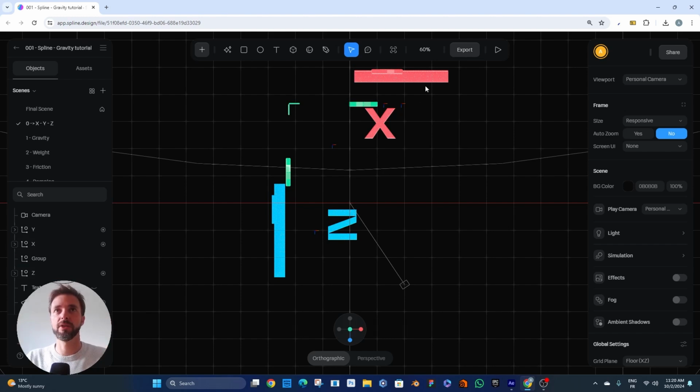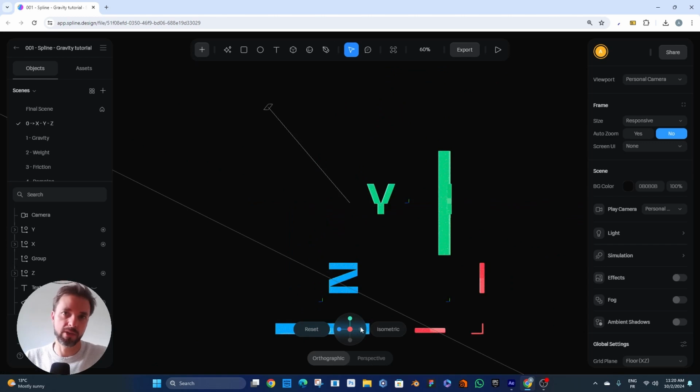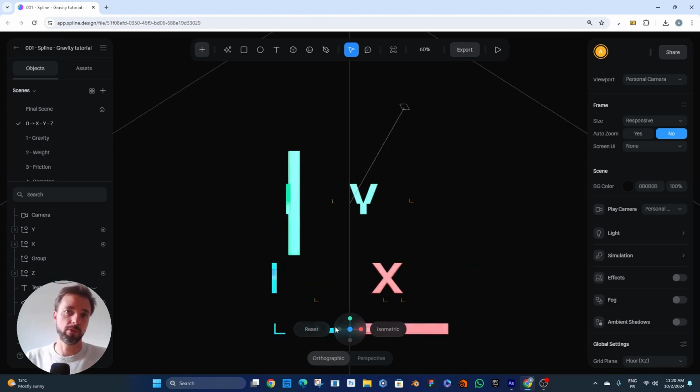So the two things you will see are the X dimension and the Z dimension. So you will be on the top of your scene. On the red dimension, you will only see the 2 other ones, so Y dimension and Z dimension. And if you press the blue one, you will look through the depth. So you will look through the blue dimension and you will just see Y dimension and X dimension. This is really important for the rest of all the stuff you will create in Spline.